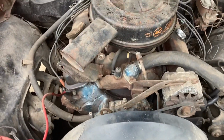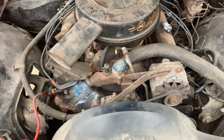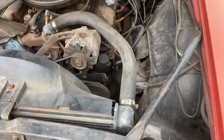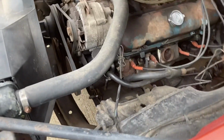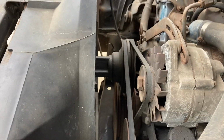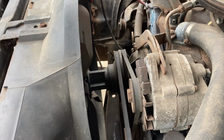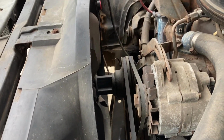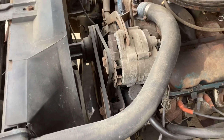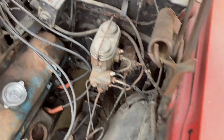Might give it a clean up and maybe even update that intake to a 4-barrel. At least it'll give it a little more of the wow factor and make it sound cool when you hit the loud pedal. Now, unfortunately, when it's running, I've either got an alternator bearing noise or water pump noise. I could probably start it and let you hear it, but it gets kind of noisy, but it's got a nice buzz to it. So that will be something that will be repaired before considering calling it a good daily driver. I'll clean up some of the wiring and touch up that stuff.